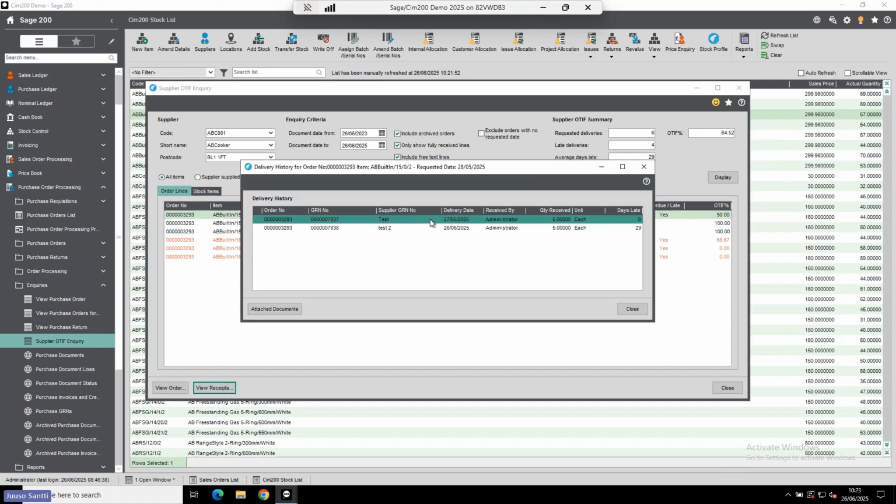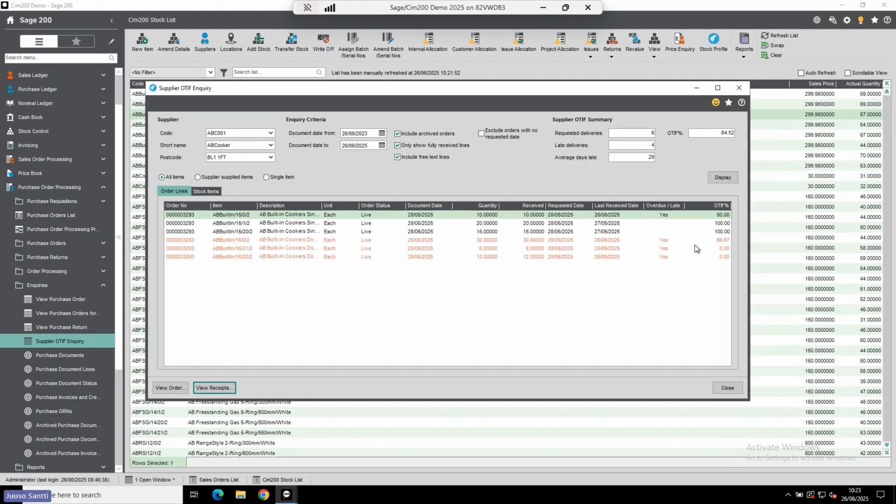We see something was delivered early, it wasn't late at all, and then the remainder was delivered 29 days late. So that gives an idea. That's 50% of the line delivered on time in full.